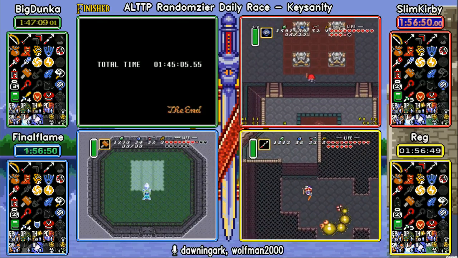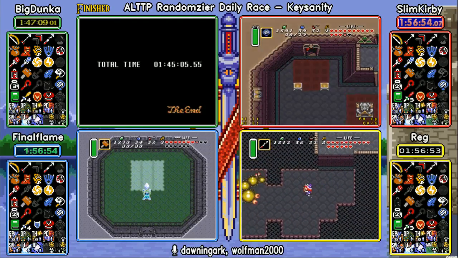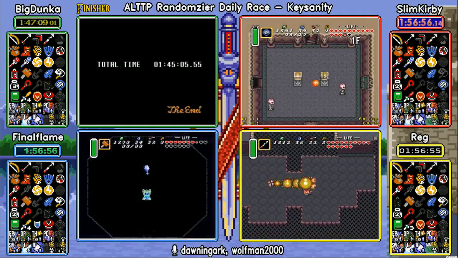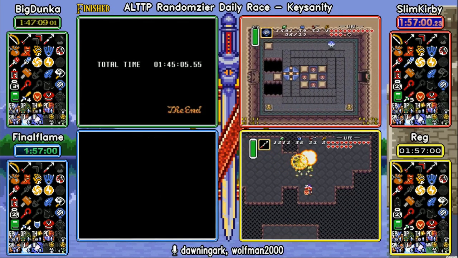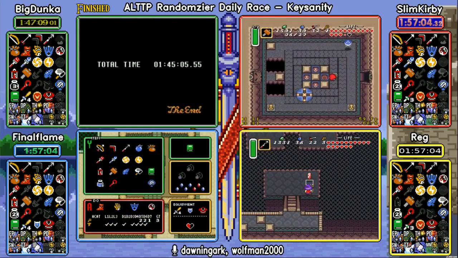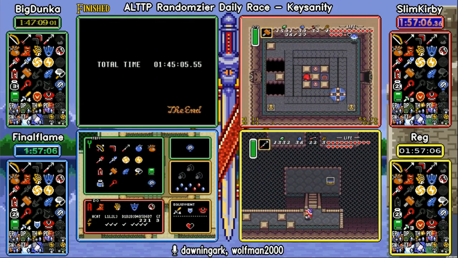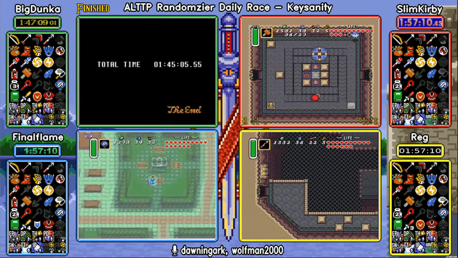Also, Drunken Draconian has finished in 9th place. 1 hour, 56 minutes, 40 seconds. And Reg actually checks the validation chest. Congratulations, here's your 20 rupees.